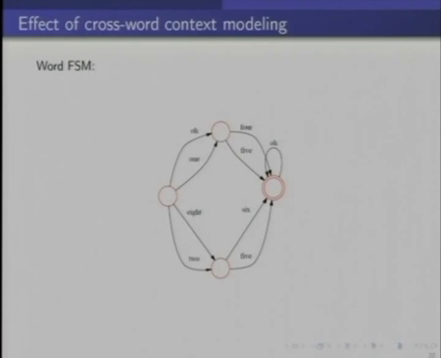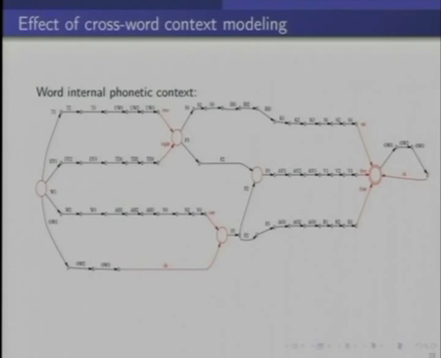So talking about crossword modeling, just to illustrate with an example why it is complicated. Let's say this would be our finite state machine, which would define our search space, and we expand it into the full HMM search graph by the simple approach of replacing each word by its sequence of states. This picture doesn't show the self loops, but otherwise it would be basically the full HMM. So you can imagine for each black dot there would actually be a self loop, and you have a full HMM. This is relatively easy to do because for each word you just replace it by the state sequence. You can still do articulation modeling, of course, inside the word. So the decision tree only asks for left and right context inside the word, but there is no crossover between words.